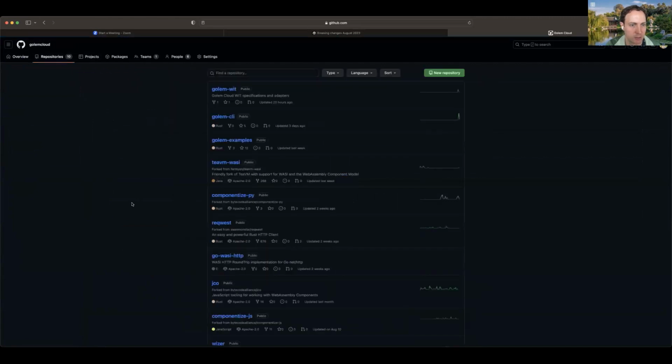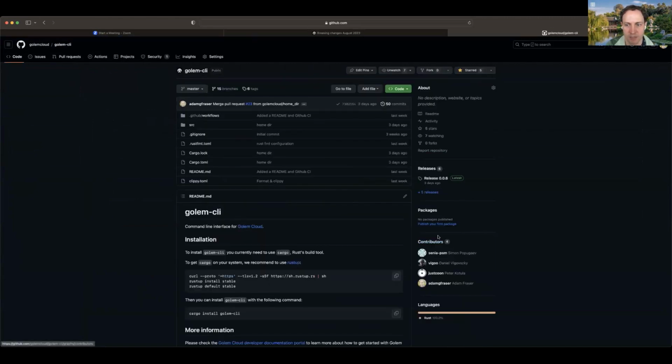But the other thing you'll notice here is we have this Golem CLI. If you used a previous CLI, you might have noticed that it was not quite as snappy as we'd like it to be. And obviously part of that is it needs to make network calls and stuff needs to happen on the server and come back. But a good amount of that was actually that the previous CLI app was Scala based. And it took a while with that to start up the JVM and do all this stuff. It probably wasn't the best language to do a CLI in, but sometimes you start with what you know. So this one is written in Rust.